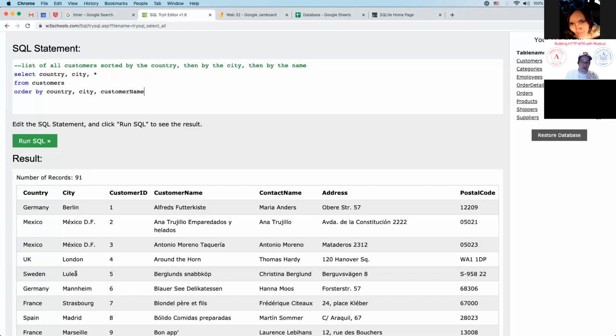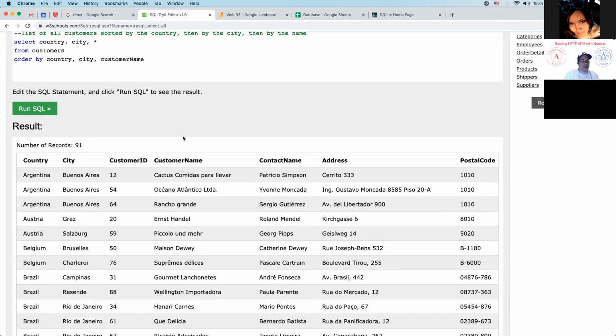And how do I control it? Let's say that I wanted to see maybe the country in descending order. Super simple. I could say DESC for descending. By default, it's going to be alphabetically ordered ascending, but you can control it by having this DESC out there. And you could also organize the city descending and the customer name. So let's do ascending, which is normally what we do. Run the SQL, and here we go.